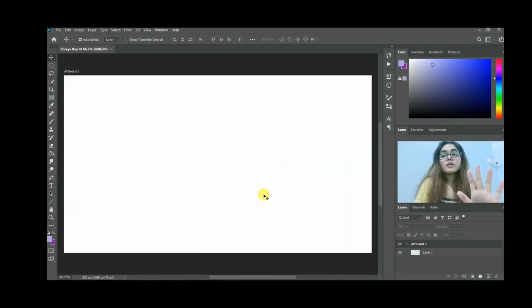Now look at the screen. What are the arrangements we did? This time I didn't change the background color as transparent, so by default it was white. So we got to see the white. If you try to remove this white color, you won't see the checkerboard, because the background color is set as white. So we won't get the transparent thing. If you need a transparent background, you have to go to File, New, and again create a canvas. So the second thing to notice, I saved the canvas with my name.